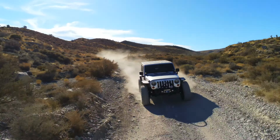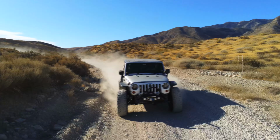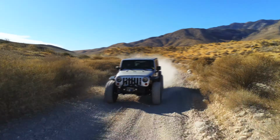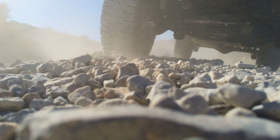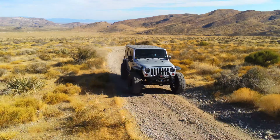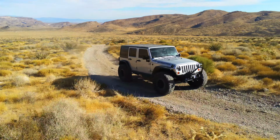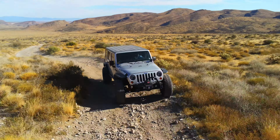Moving on from the brakes is suspension, and suspension is just such a big category that it's impossible to talk about all the different combinations. What I would say is base your suspension on your need. If you never go off-road, if all you do is street drive and mall crawl, don't go out and buy yourself a double throwdown or whiz-bang high-dollar suspension system. You're just wasting your money.